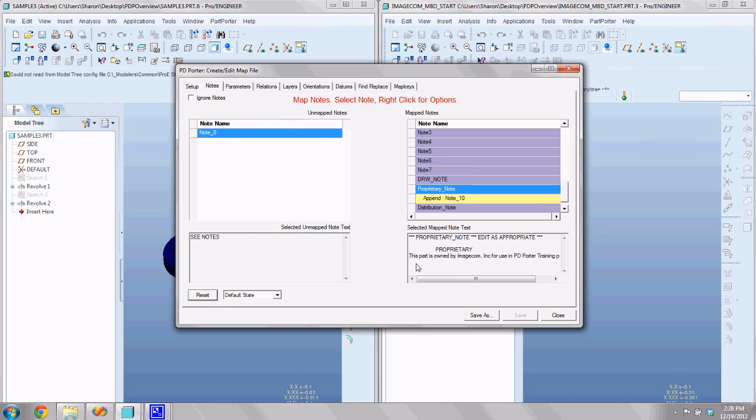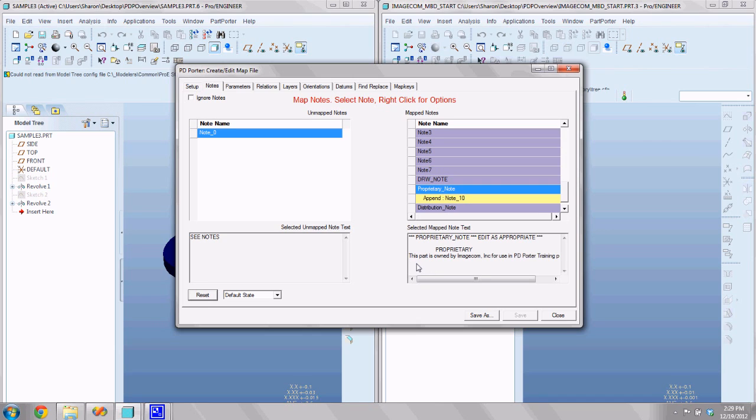When this occurs and you do the mapping, you will receive a message in the record log that tells you that you need to go in and manually choose per part which one of those proprietary note texts you wish to keep.